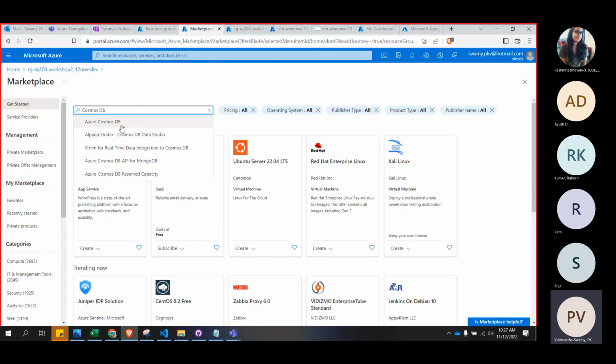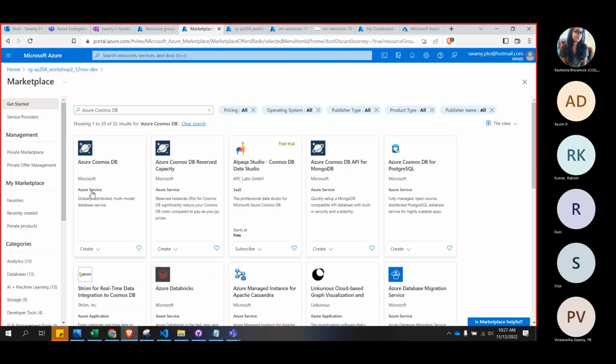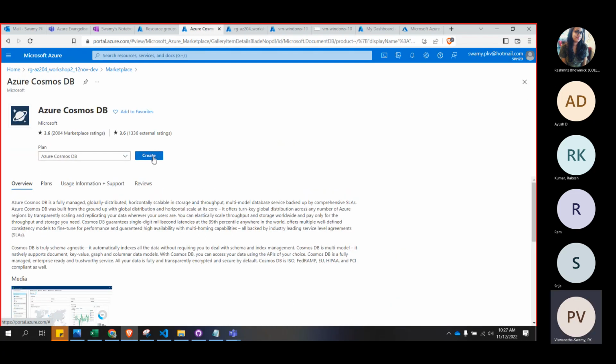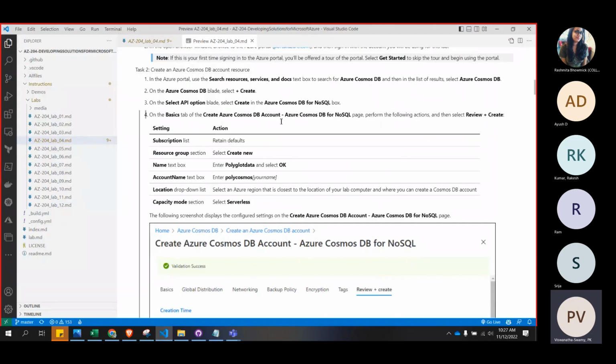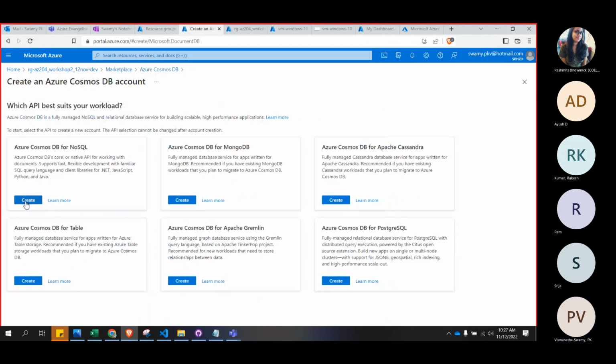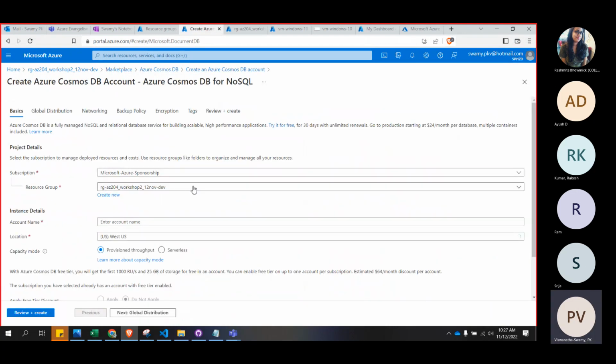Cosmos DB, we can search. We got this Azure Cosmos DB, and we'll create this one. You can do this, or you can click on this and click on create. You can do either way. And here, we see that it is asking for Azure Cosmos DB for NoSQL, and that's the core SQL API type. So it's asking what is the API type, and this is the resource group. And the account name, what I'm calling it, because that is already taken, so we'll use this format because that's what we are using, November 12 dev. So let's keep it that way.